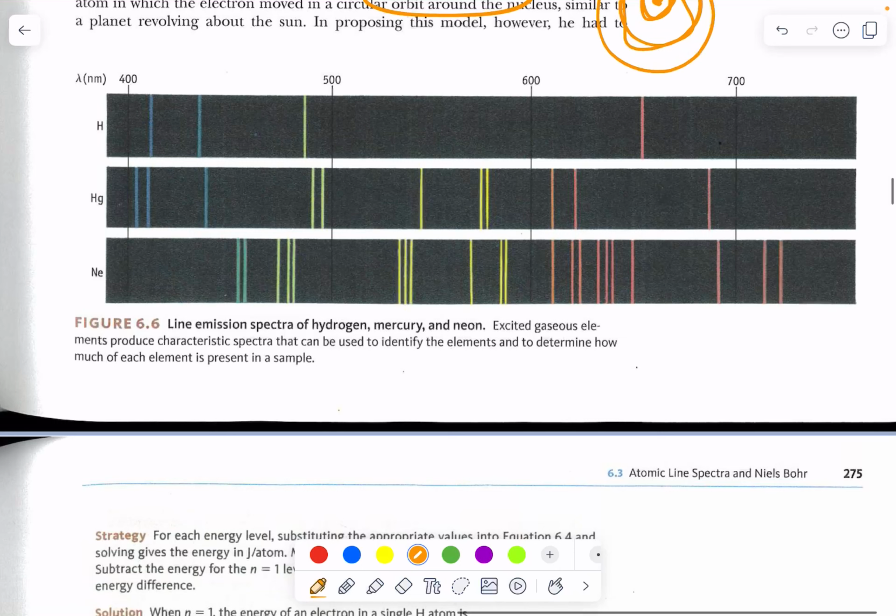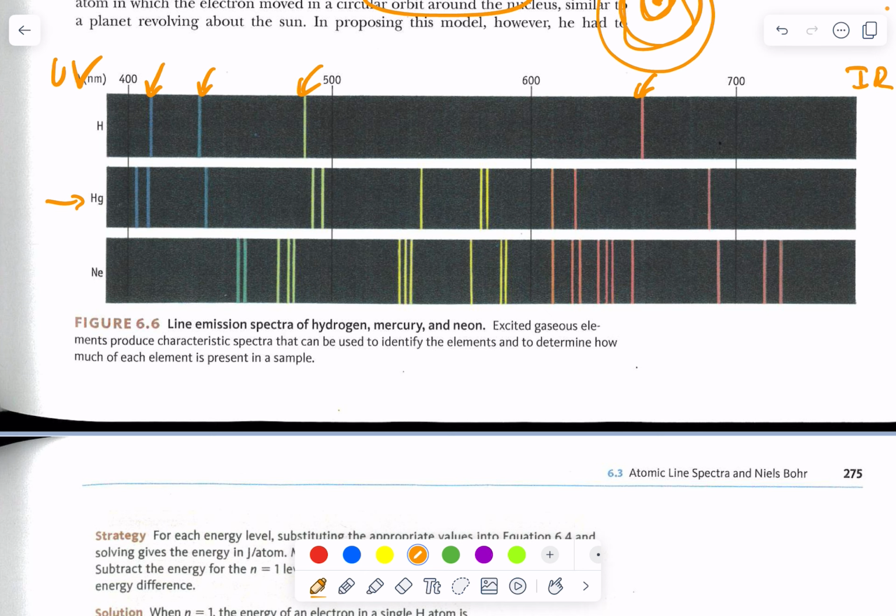In any case, this means that when we look at hydrogen, we can now find a correspondence between this wavelength and the electron as it falls from one energy level all the way down to the second. And this is falling from a different energy level down to the second, and down to the second, and so forth. And of course, there are ones in the ultraviolet area and ones in the infrared area that we're not showing here. If we look at mercury gas, which you looked at, all three of these you looked at in your first year of chemistry, you'll notice that the mercury spectral lines are different than the hydrogen spectral lines, and the neon spectral lines are different from mercury and hydrogen. And the conclusion is that every element has an absolutely unique set of spectral lines.